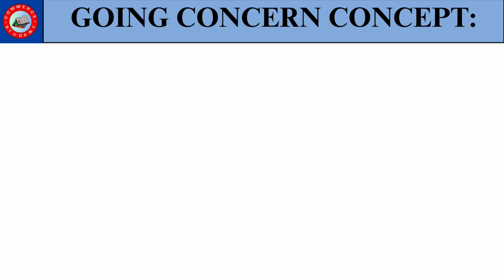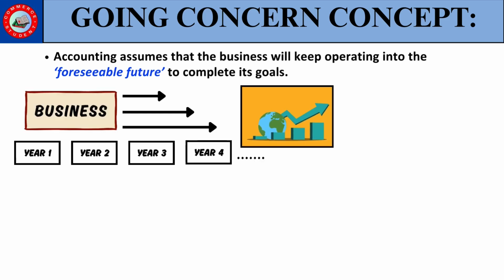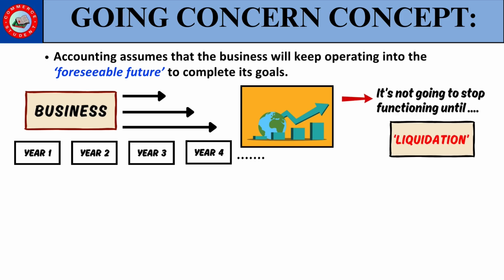Going concern concept. This concept is also known as continuity assumption. According to this assumption, business is normally viewed as a going concern that will continue to exist and operate for long term in future to fulfill its objectives and commitments. It tells us that the life of business is fairly long until and unless the liquidation of business takes place. Liquidation means winding up of business when the business shuts down or closes and its assets are sold off so as to pay off its liabilities.